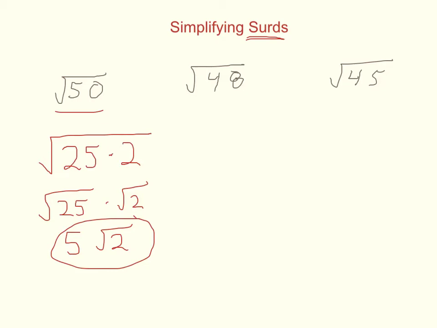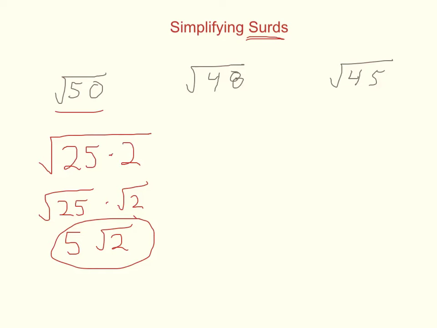If you want to check that it works out, you can use a calculator. Put in the square root of 50 and see what decimal that gives you. To check 5 root 2, do the square root of 2 first, get that answer, and then multiply it by 5. That would be the easiest way, unless you have a parentheses button on your calculator. Okay, let's do a few more.